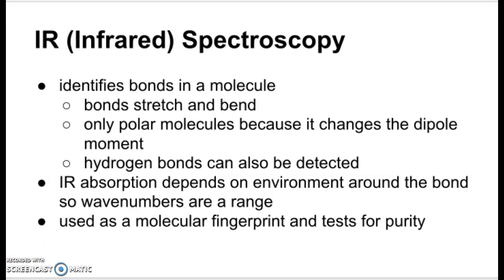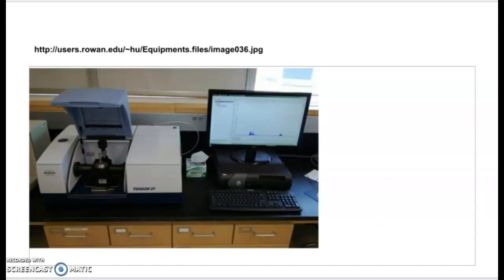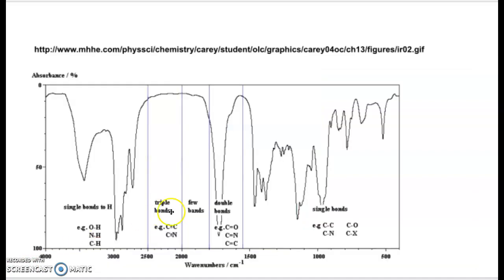First, this is what the machine looks like. Again, it's not very exciting from the outside. You put a sample into this machine over here, and you get a readout on the computer. It looks like a lot of these spectroscopers where you put it in a machine and zap, it shows up on a computer. So it's not all that magical. This is a graph of an IR spectrum. And one of the things you should notice, first of all, is that all the peaks are going down.